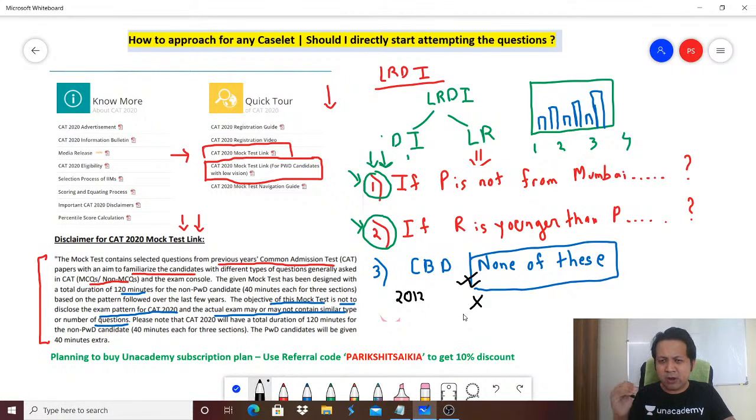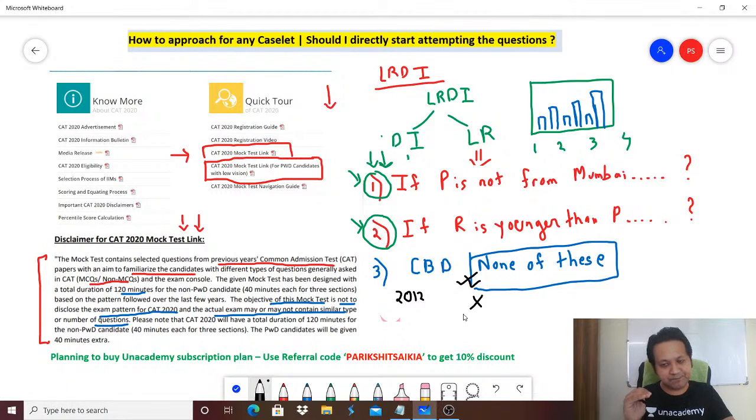If there is no none of these, the good part is whatever the answer options there, if there are 4 answer options, you only need to check those 4 answer options. Now, none of these would only make sense in a DI caselet. Why? In LR, it doesn't matter. Who is sitting next to B? Anywhere, if you solve the puzzle, whether you get a none of these or you don't, absolutely no matter. But in a DI caselet, if there is calculation involved and if there is a none of these, definitely you know it's going to take time.